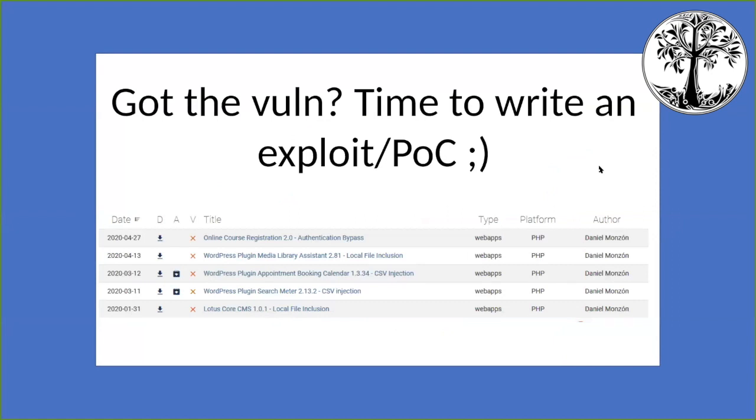Okay, so if you got the vulnerability, now obviously it's trying to write an exploit or a proof of concept. This is something I don't have a really deep knowledge of, but it is something that is needed.